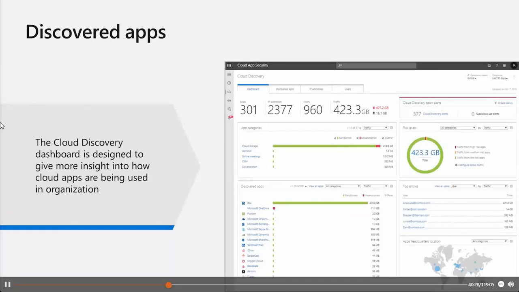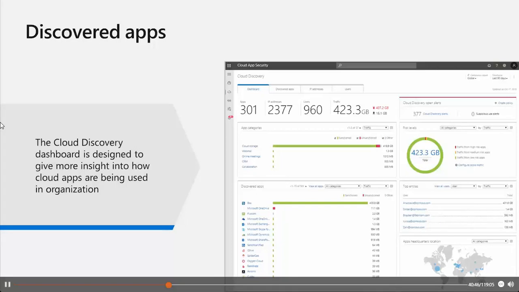The Cloud Discovery Dashboard is designed to give you more insight into how cloud apps are being used in your organization. It provides an at-a-glance overview of what kinds of apps are being used, your open alerts, and the risk levels of apps in your organization.